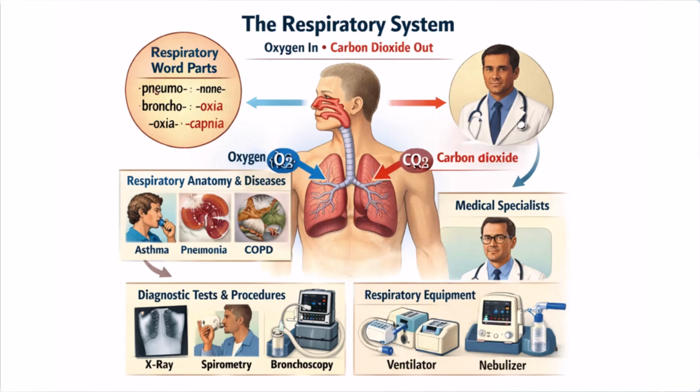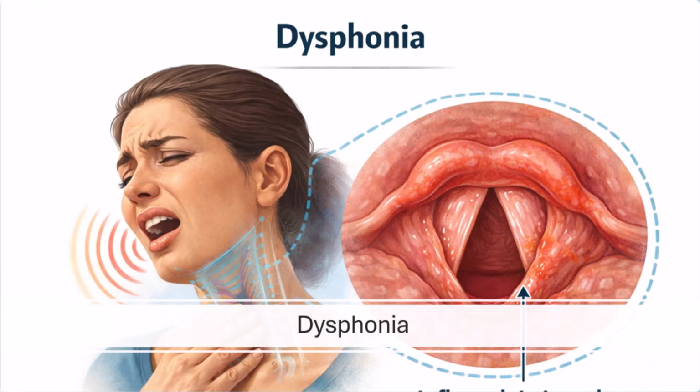This chapter will also introduce medical specialists, some diagnostic tests, procedures, and equipment associated with the care of the respiratory system. All right, let's walk through the lower respiratory system together. If you've ever taken care of a patient struggling to breathe, you already know how quickly respiratory problems can turn into life-threatening emergencies. So, understanding how the system is built and how it works is absolutely essential.